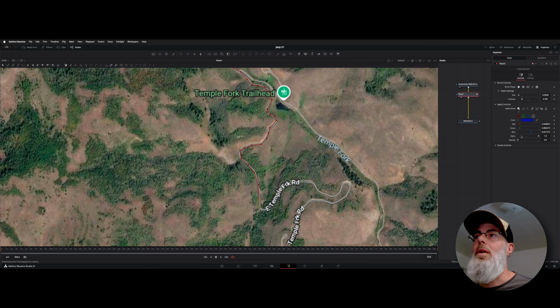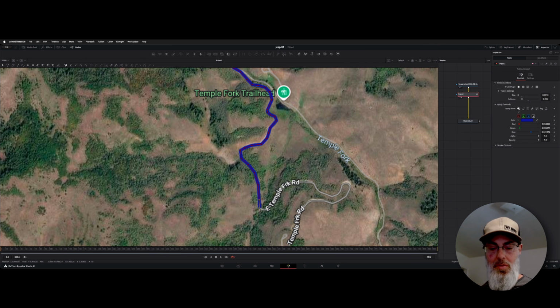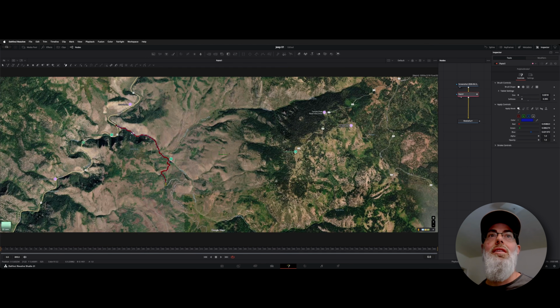Now I'll adjust the opacity back and maybe we'll size it down. I am zoomed in quite a bit, so this is about how big it will be. So we probably need a little bit bigger of a line there, something like that. And then that's what it'll look like without the tool on here, something of that nature. So I'll put paint back on.